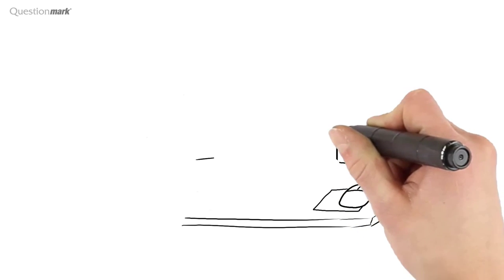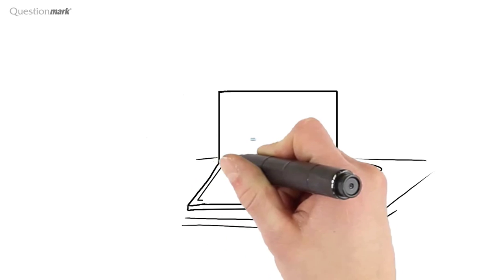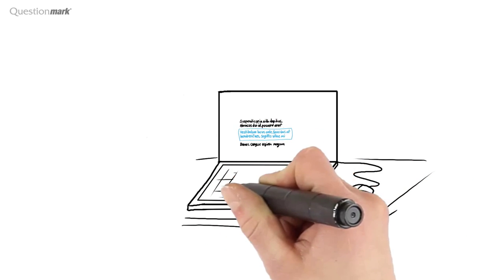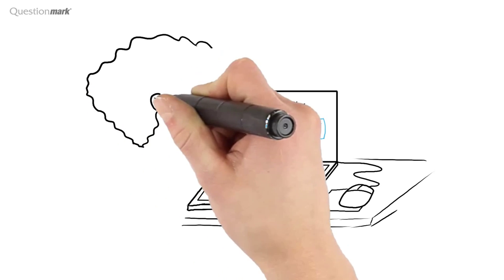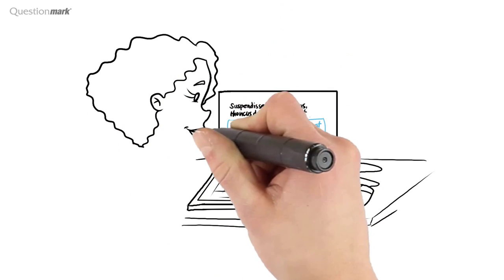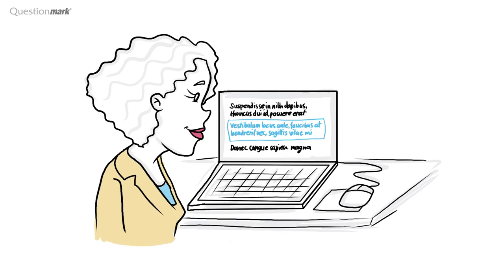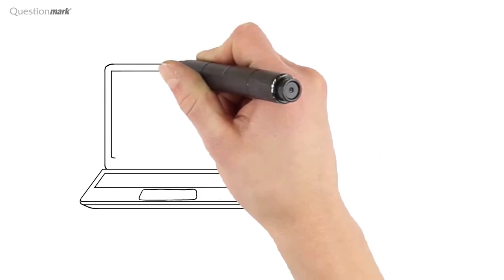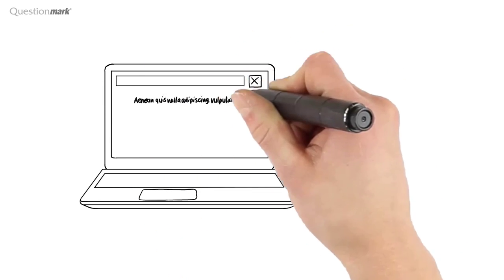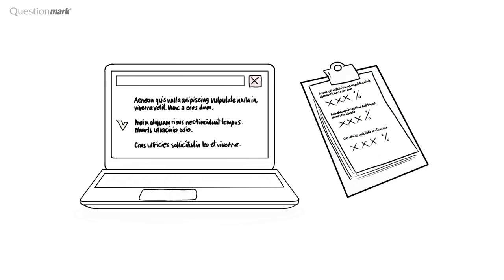Liz reviews the questions from an instructional design standpoint to check for such things as cues to the correct choice, negatively worded questions, and other common mistakes generally made by subject matter experts. Liz also reviews the question descriptions to ensure they are meaningful. Descriptions allow the questions to be identified in reports while protecting the actual question wording. Liz knows that this review will help reduce work downstream, and the descriptions will help later when she has to identify the question in a list or report or match it to an associated objective.